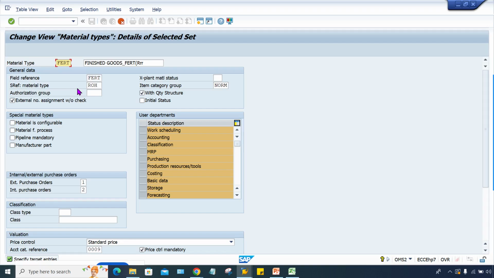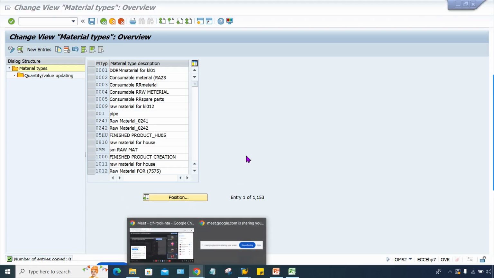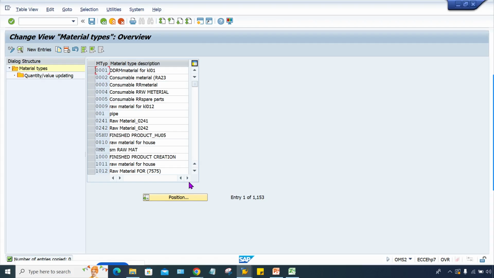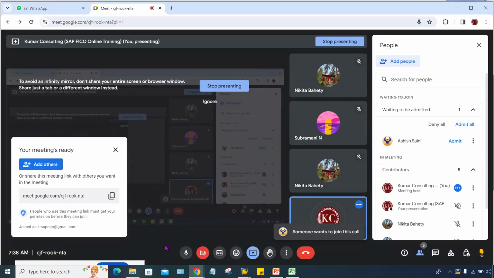And okay, so TM08 we have already. FERT. Why FERT? Okay, actually what I have done, I have selected this one.